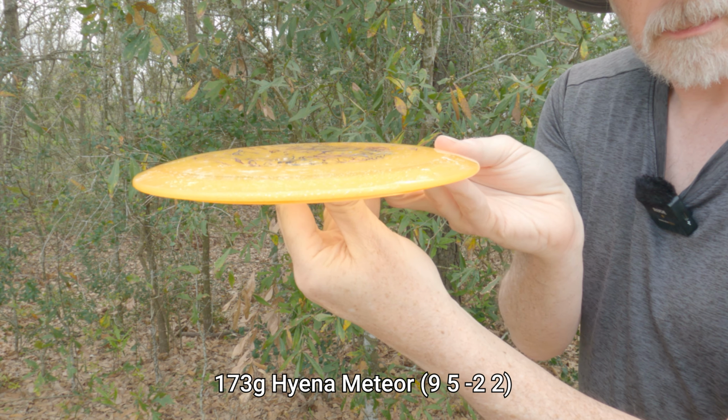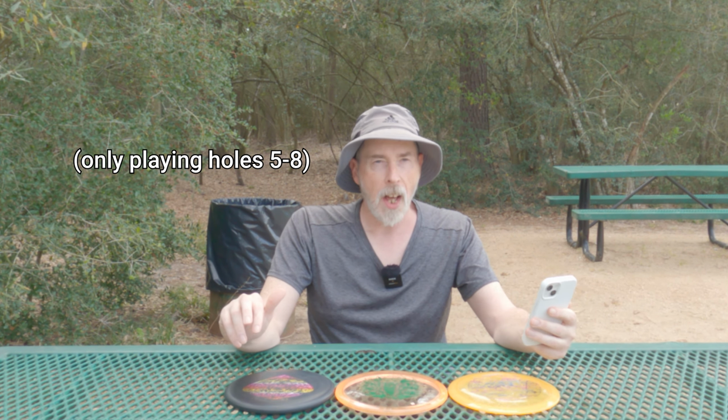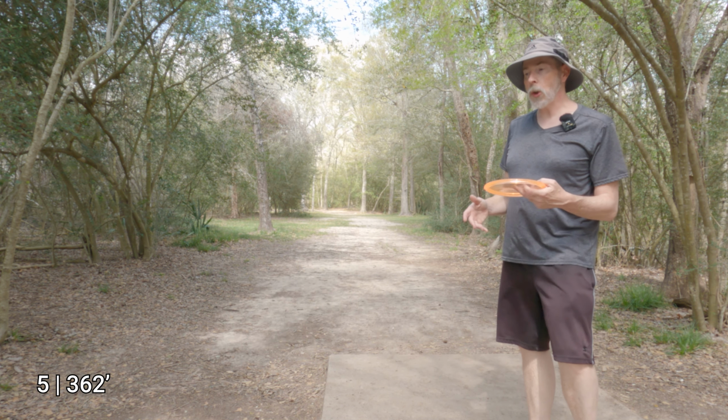And so I'm thrilled to play a quick little round of disc golf here at Texas Army Trail. It's going to be a little bit of a select. I'm not going to play all the holes due to time constraints, but I'm going to start out at one of the wooded holes. But before we do that, I'm going to warm up, throw some practice throws, and let you see what these guys throw like in the hands of a rec level player like myself.